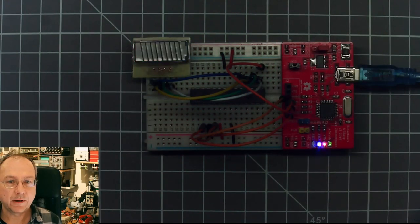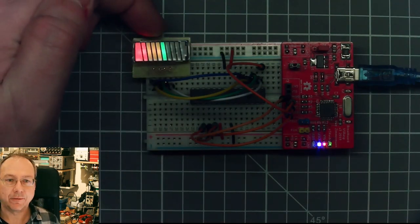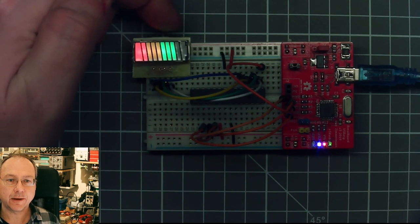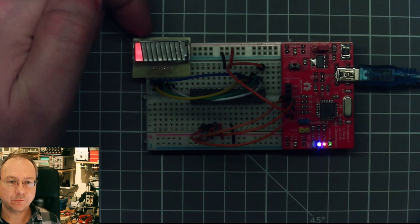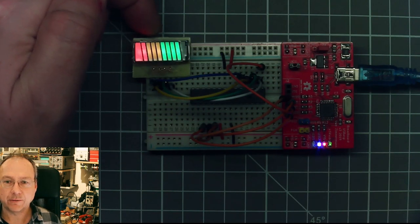A small addendum, I couldn't let it be, and so here we now have the full display, where we actually can see that we can show essentially whatever we want on this display. So let me just quickly show you the code behind the scenes and the necessary additions which I did.